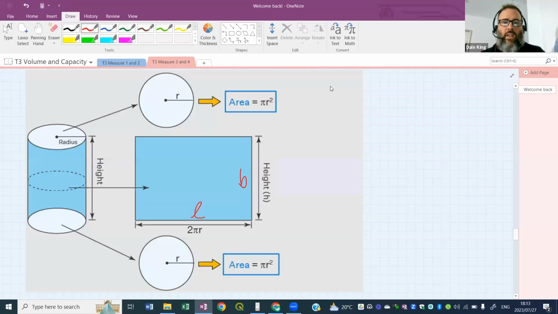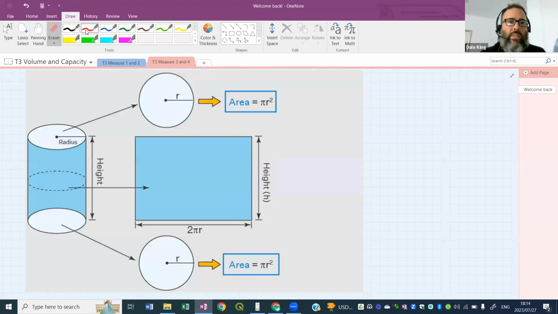Okay. Yes, Jasmine, you're on the right track. Yes. We're not going to do length times breadth here, no. But that's the idea. A rectangle, you times 2 dimensions together. Usually it's length and breadth or length and width, but in this case, they're called something else.